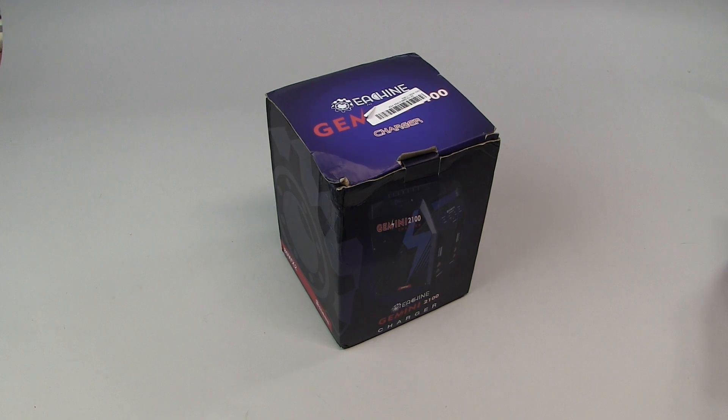I want to start out by taking a look at the way the charger came to us. This is the retail box that it came in. As you can see, it is a little dented up. The way it was shipped was the charger in a bag inside this box, and then the box is wrapped in foam, and then put into a plastic shipping bag. It's a little disappointing because that didn't really protect the retail box too much. Obviously taking the trip all the way from China to the US, there's a likelihood that it's going to get some damage, and you can see that from the box.